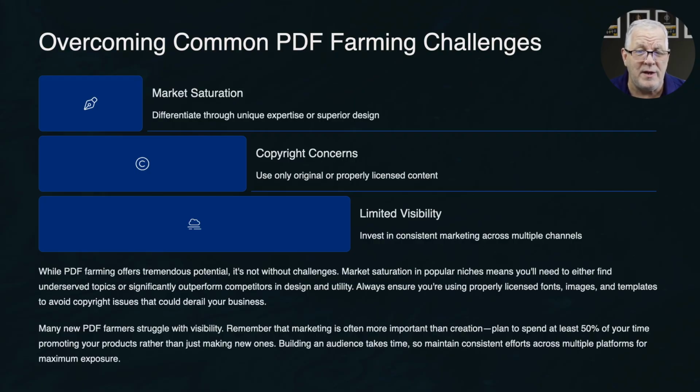Limited visibility is a common struggle for new creators. Remember that marketing is often more important than creation. Plan to spend at least 50% of your time promoting your products rather than just making new ones. Building an audience takes time, so maintain consistent efforts across multiple platforms for maximum exposure. The key to overcoming these challenges is treating PDF farming like a real business. Track your metrics, focus on customer satisfaction, and continuously improve based on feedback and results.